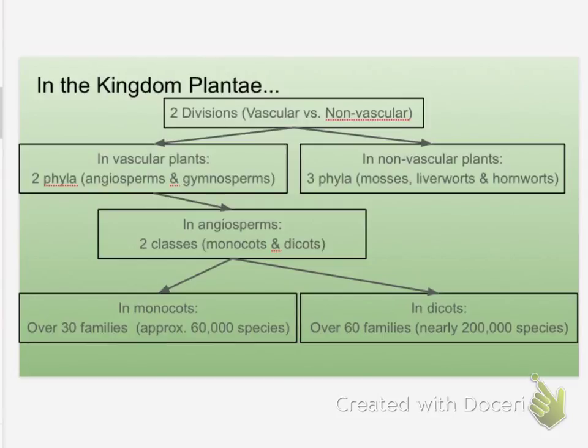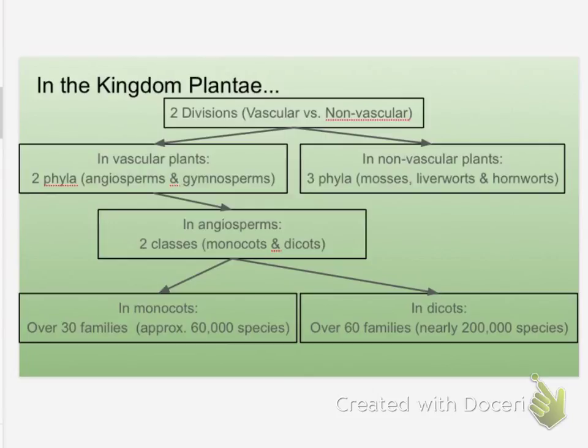Well, once we get DNA analysis, biological classification starts to change. And we talked about this in biology. We look at two species that we always thought were really closely related and go, oh yeah, they look a lot alike, but it's actually convergent evolution. They're not that closely related. They evolved similar features because the environment presented them with challenges and random changes occurred, and here they are. They look a lot alike.